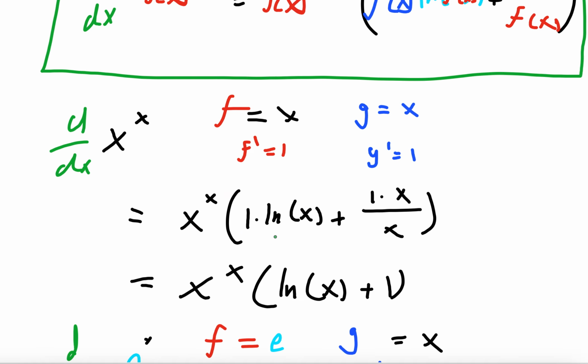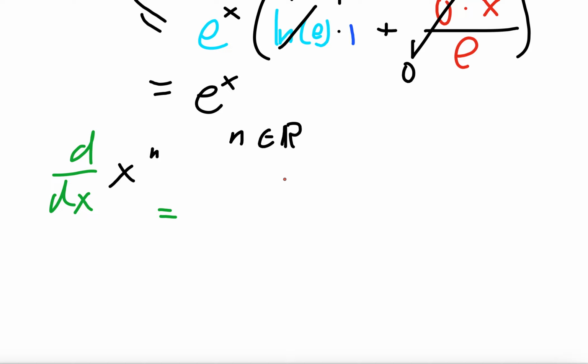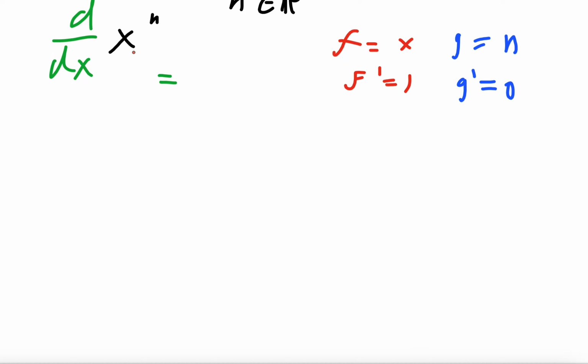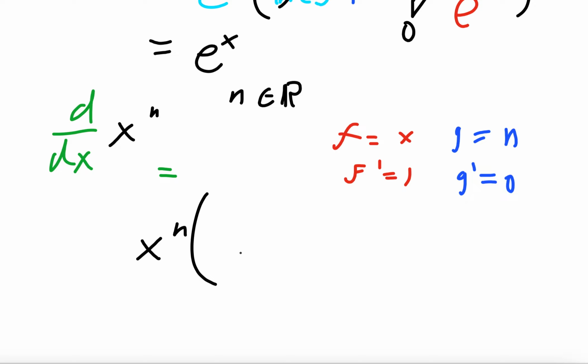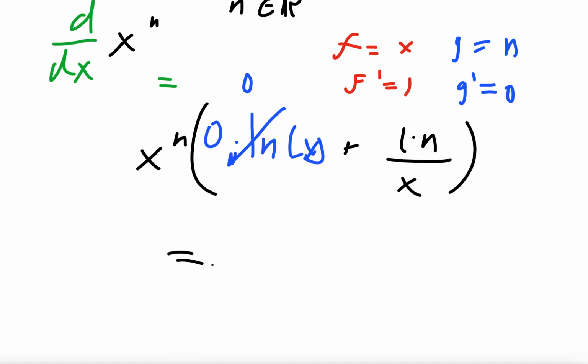And now we're going to show that this formula that we just have over here is going to work as well. So by that formula, remember, we have f is equal to x, and then g is equal to a constant. So this time g is a constant, n, which means g prime is equal to 0. And then f prime is going to be 1, all right? So this is equal to itself and then some, okay? We have the g prime times ln x, which is going to be 0 times ln of x, which right away goes to 0. And we add that to the f prime times g over f, which is going to be 1 times n over f, which is x over here. So we get x to the n times n over x, which is equal to nx to the n minus 1. And there you go.